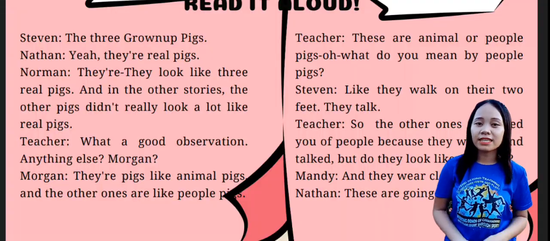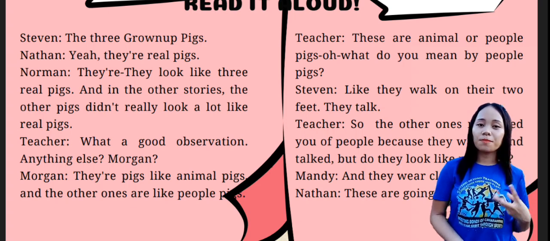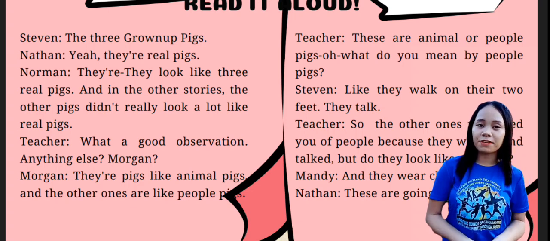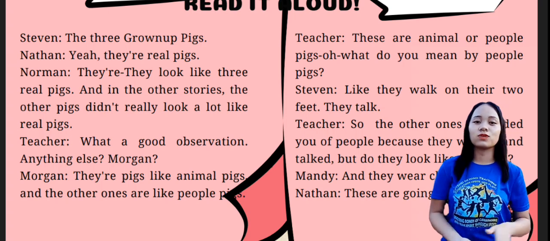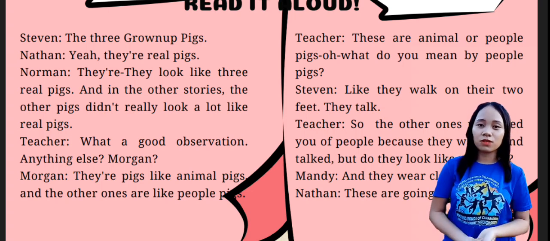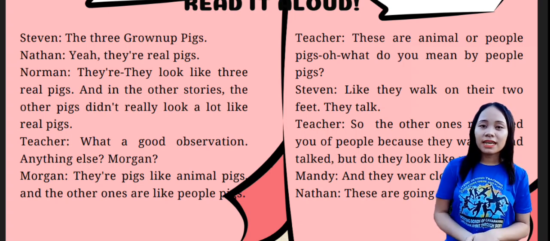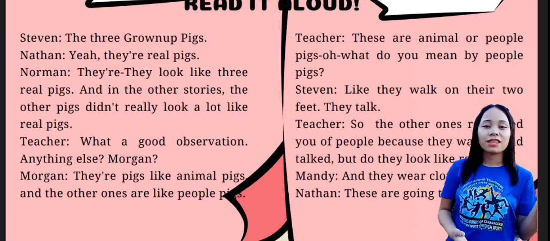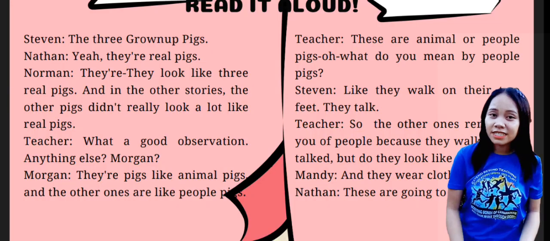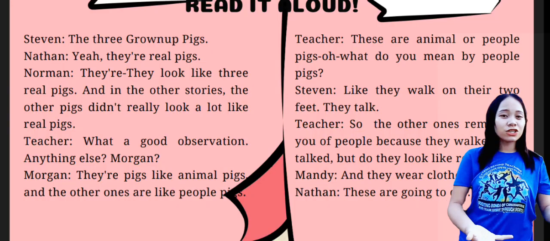So I have provided a group discussion that took place in Annette Bonsky's first class. As the students listened for the first time to David Wiesner's postmodern The Three Little Pigs, always remember, it differs from the story Three Little Pigs. Can you read the script? Okay, thank you. So what did you notice?